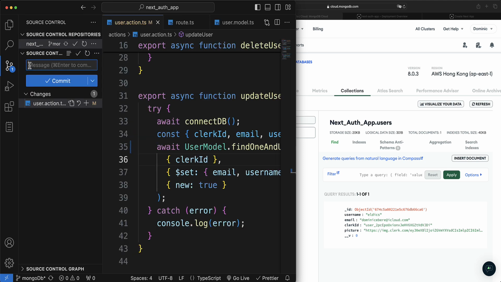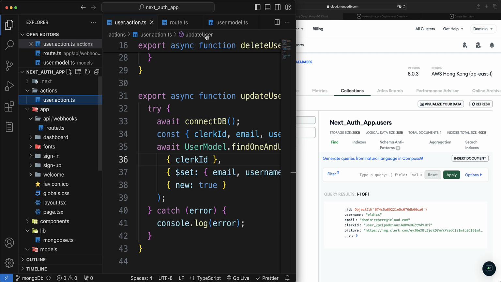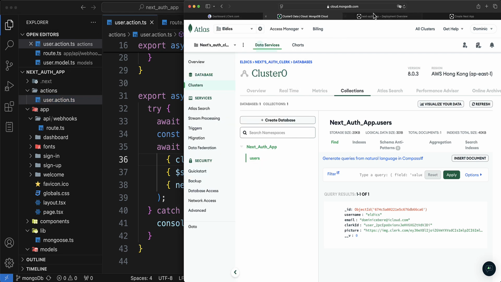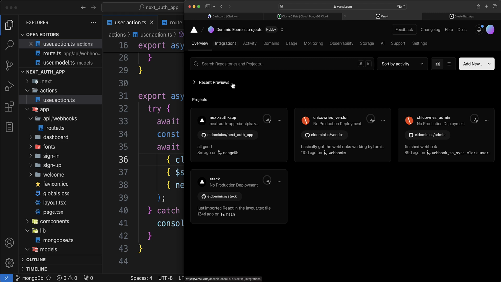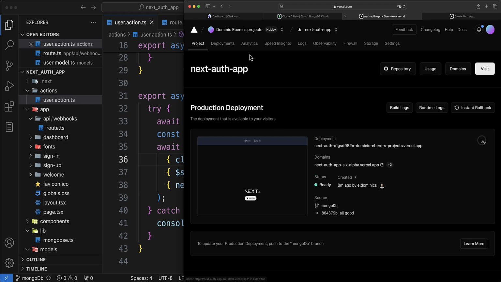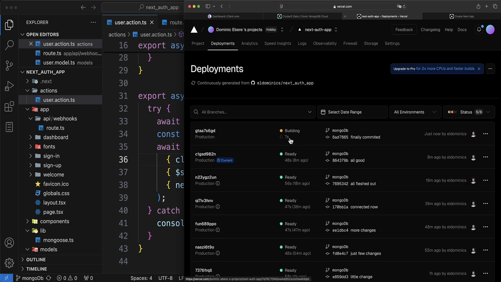Okay, so now let's commit our application one more time. I'm going to type "finally committed". This will be our last commit. On GitHub, sync changes. And just as you know, a new one will be redeployed for us. So let me click on here and go to the application and click on deployments and wait for this new one to build up, and we shall visit that page again.